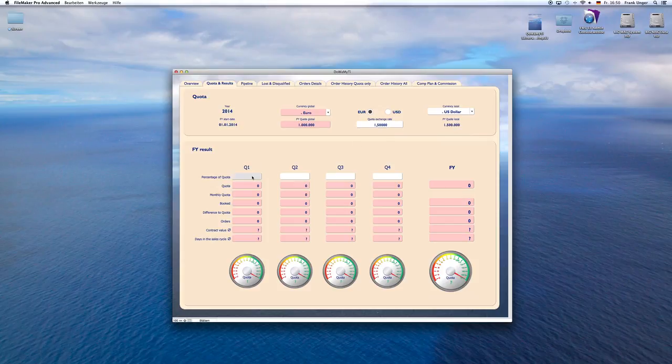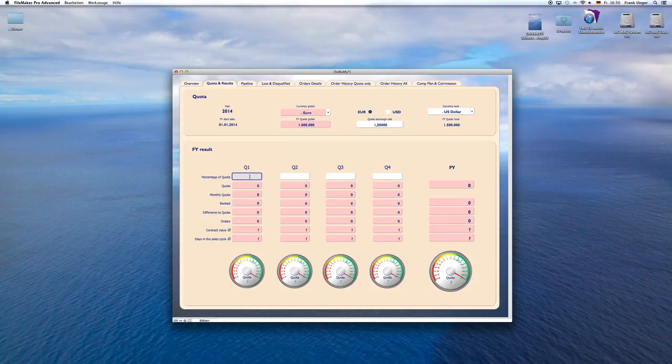What we will do now, and that's the last thing for this moment on this side, is fill in the percentage of quota for each quarter. If you have a constant quota over the whole year, then for each quarter fill in 0.25.